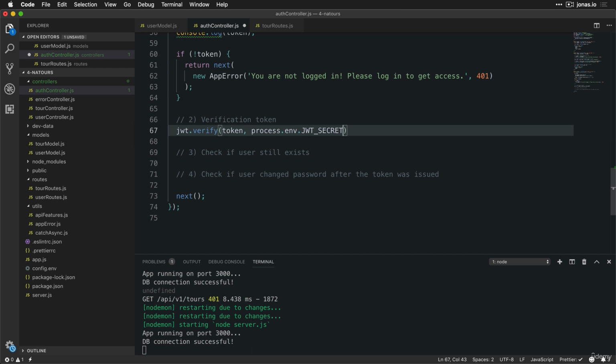Now, as a third argument, this function actually requires a callback function. All right. And so this callback is then going to run as soon as the verification has been completed. So you see that this verify here is actually an asynchronous function. All right. So it will verify the token, and then after that, when it's done, it will then call the callback function that we can specify. Now, we've been working with promises all the time, and I don't really want to break that pattern here, okay? And so we are actually going to promisify this function. So basically to make it return a promise, all right?